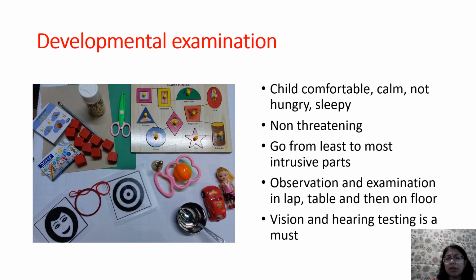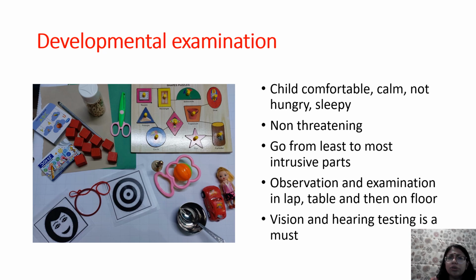The prerequisites include that the child should be comfortable, he should be calm, he should neither be hungry nor sleepy. He should not have faced a serious illness and he should not actually be grossly unwell. It is unfair to examine a child when he is admitted for any acute illness.